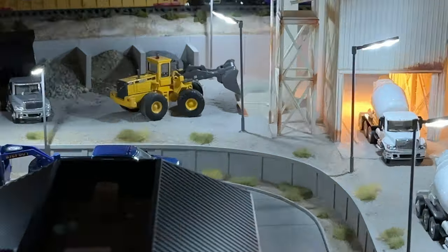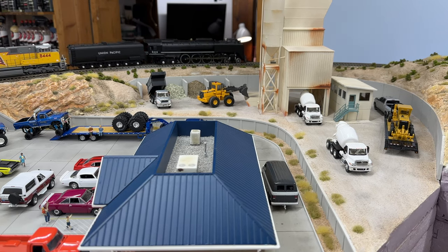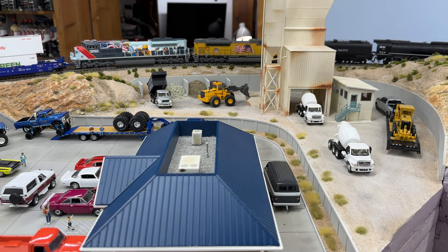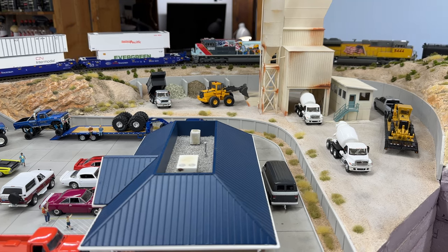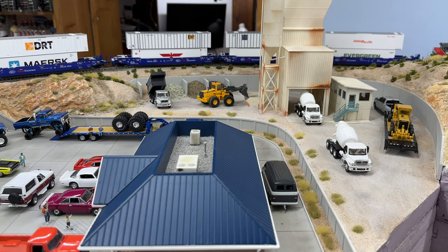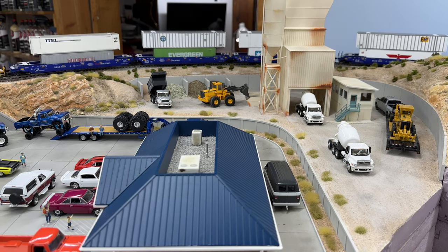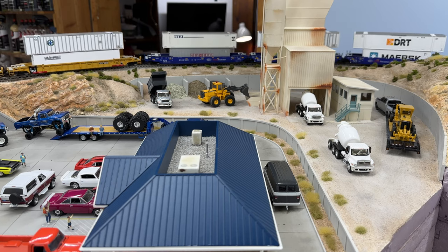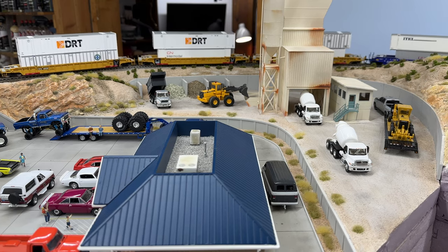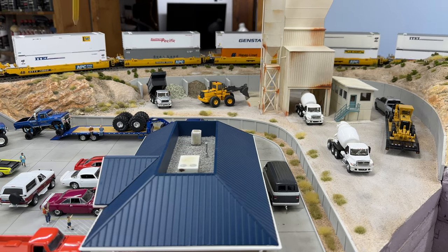What's up guys, my name is JT and we're going to continue to work on the cement plant right here on model railroad in the Southwest. What I'm going to show you how to do is install some lights for the truck stop parking lot and also some lights for the cement plant. I'm going to use some Atlas lights, and you need to solder in some resistors and then connect them to a bus wire. I'm also going to show you how to connect the wires from the cement structure to the Woodland Scenics system.